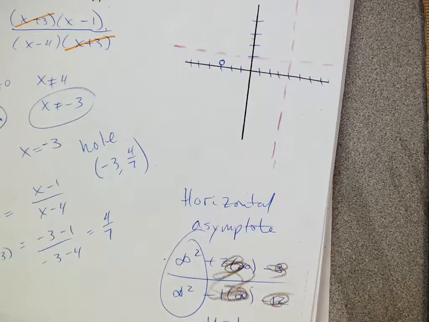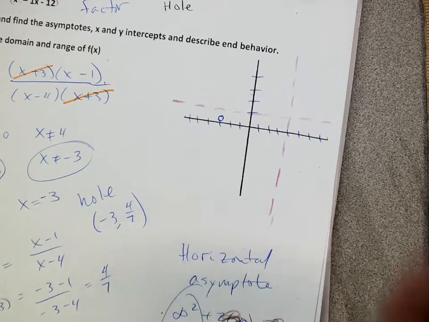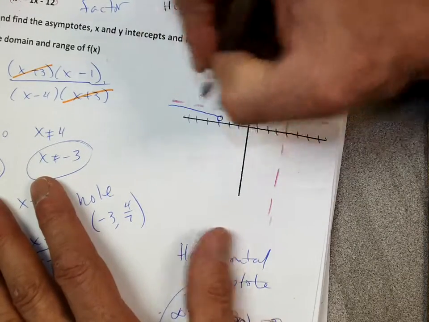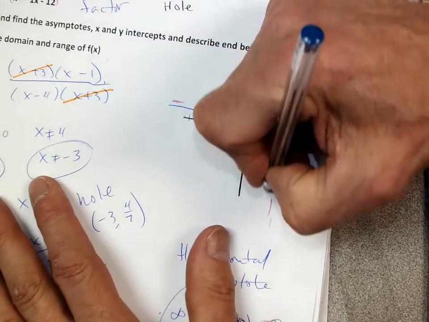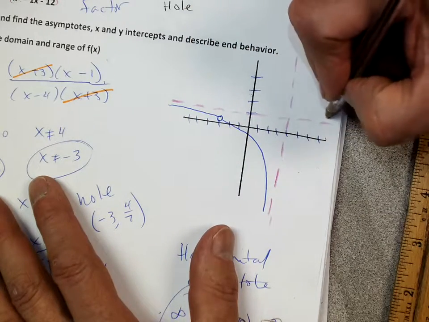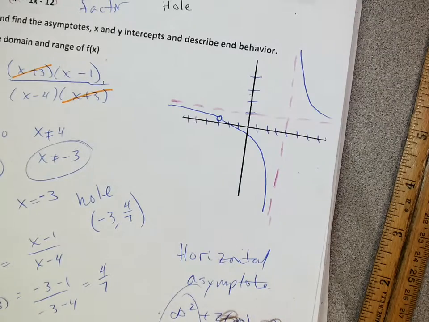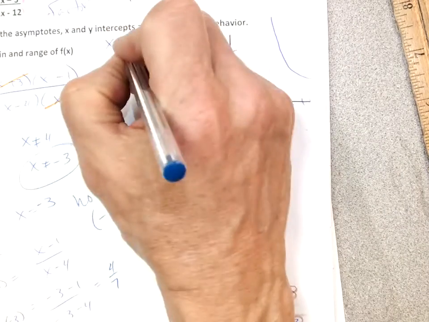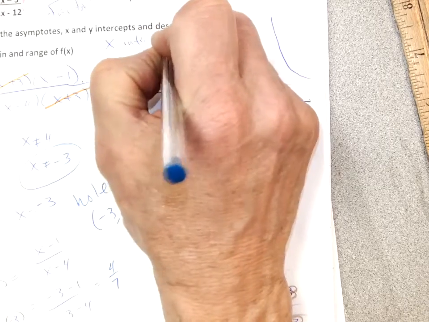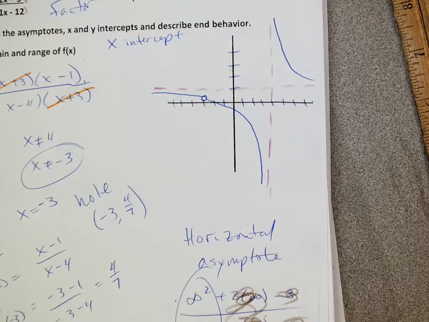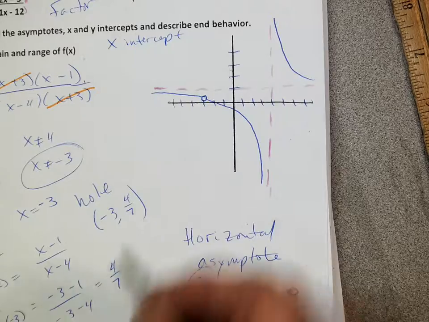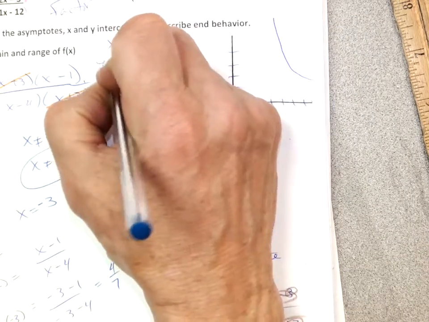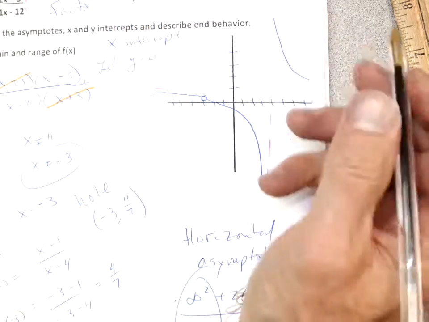Okay, so now, James, you ready? So let's draw it in. We know at least what the picture looks like, so it should look like this, right? And like this. Now, what if we need x and y intercepts? Because it really does have an x and y intercept, right? So let's do our x intercepts. To get our x intercept, let's let y equal 0, right?